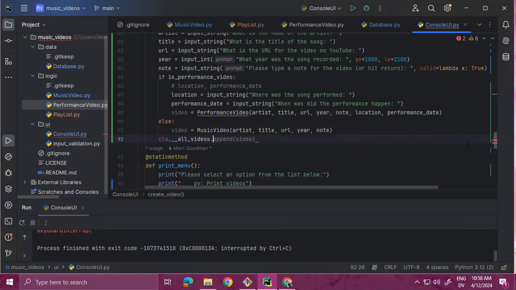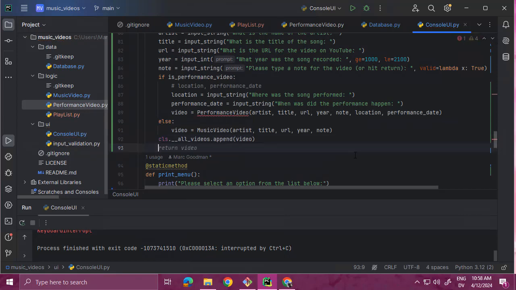Yeah, that should be a playlist. And so I want to make sure that there's an append method on my playlist object. And then I think that's all I actually need to do here, because when you make the new performance video or music video, it updates the map for the class.